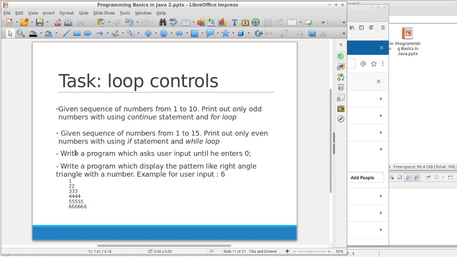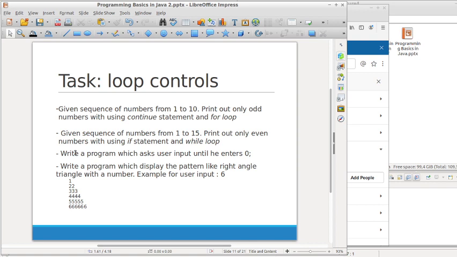And another example, it's more complex: write a program which will display a pattern like you see inside. So if the user has entered 6, then we should print each number the same number of times as it represents.